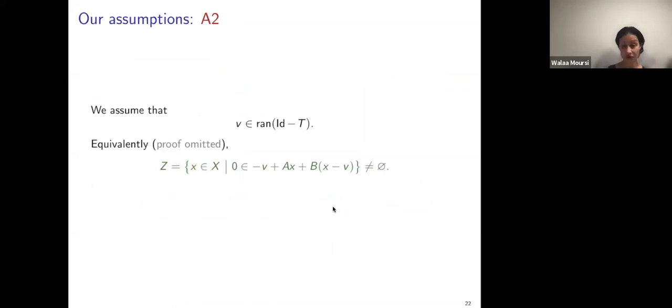Now the second assumption. So what's the second assumption? We're going to assume that V is attained in the range of identity minus T. And again, I'm going to comment at the end how crucial this is. Why is this assumption important? Because, in fact, and I omit the proof here, the attainment of V is equivalent to having the normal solution or the generalized solution set non-empty. And this is, again, very sensible, but I will convince you further how sensible this is. It is sensible because, okay, the problem doesn't have solutions, but at least the new generalized problem should have a solution, right?